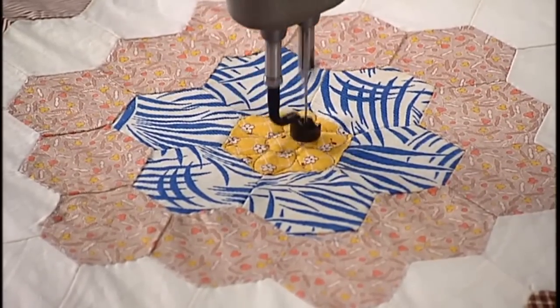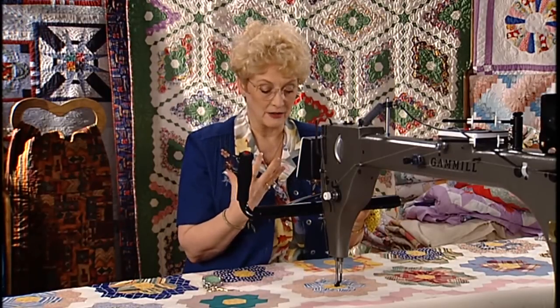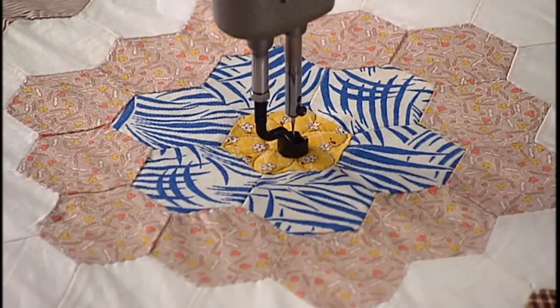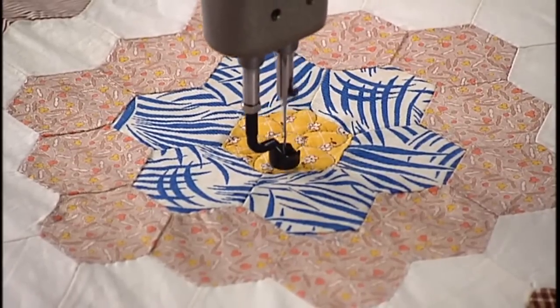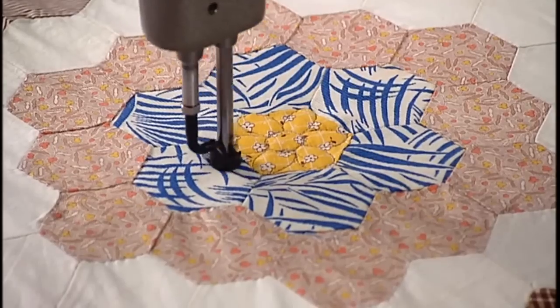I might even go around the center again just to give it a little bit more indentation to make it really stand out a little bit more. And then I'm going to come out. I'm just going to follow one of the petals out and follow up one of the seams, and I'm going to do this very straight.